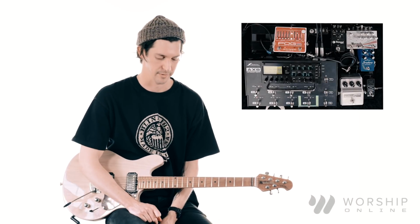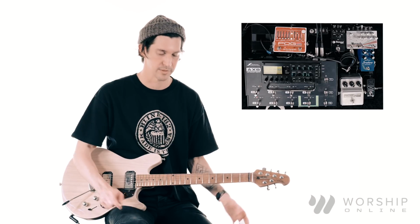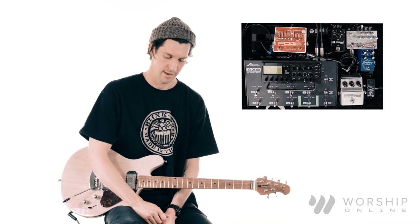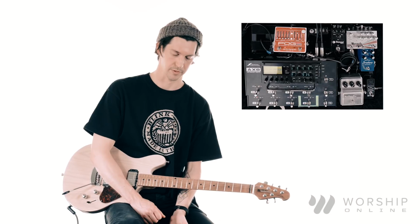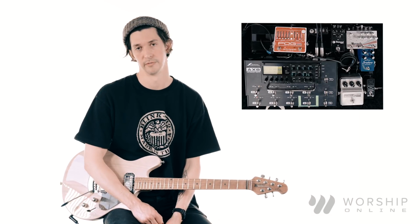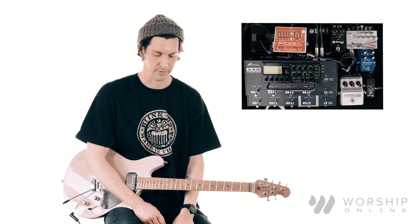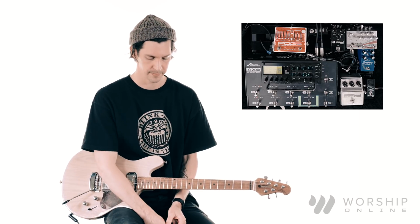A little sloppy playing there, but you get the point. You get a lot more sustain out of it when you start stacking things. Sometimes stacking can sound great, sometimes it can sound terrible. I don't know, it all kind of depends on the day for me. But yeah, you can hear there that the Tube Screamer is a little bit more warm, with a little less low end, and the other one I'm using a lot more with a neck pickup for a cleaner, brighter sound, or more scooped is a way to put it.